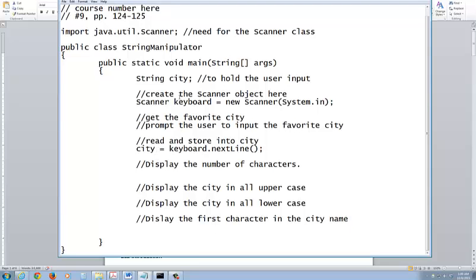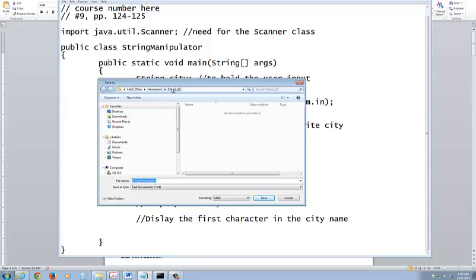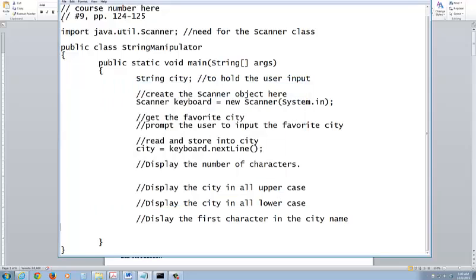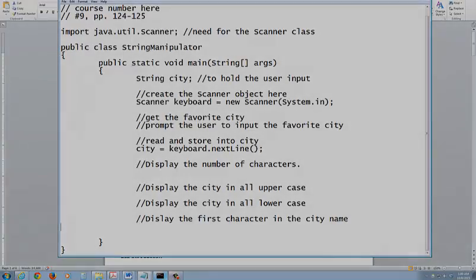So all of this right here, you need to store into the folder called chapter 2, string manipulator, but it needs to be a Java file. So I need to come in here and put in my .java, which I already did, or else this thing won't compile. So I'm going to save it. I can't compile this because I don't have any code, but you saw what I did with the number 9. Very well. Good luck.